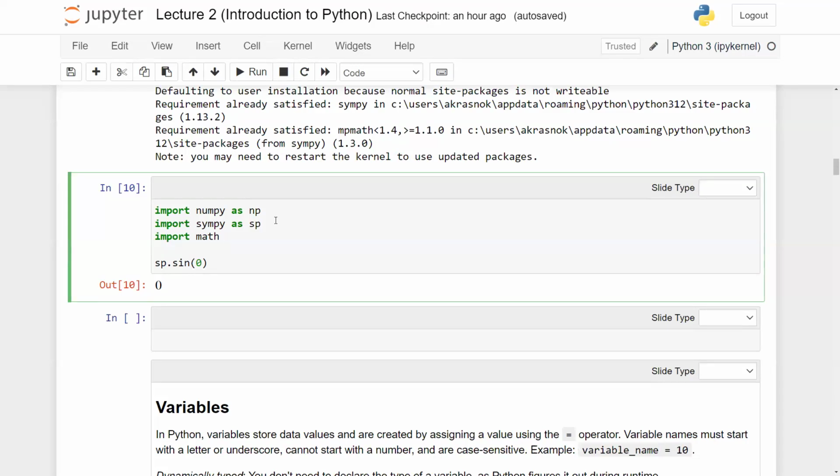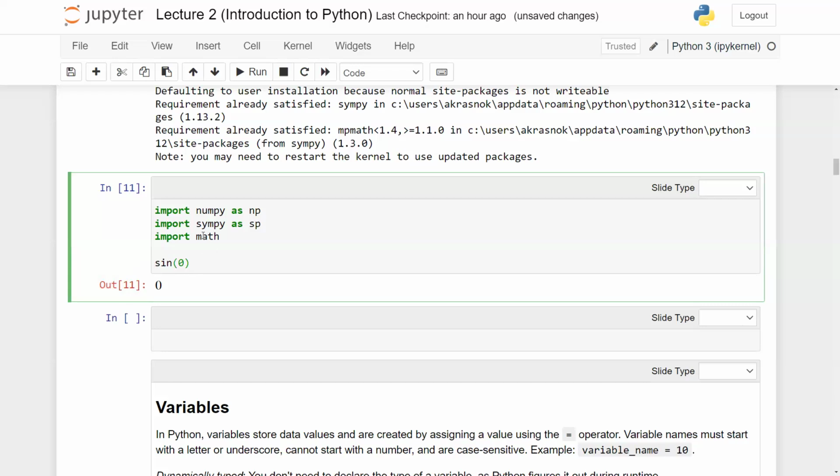If I just write import math without saying anything about how to name this library, then I will be able to use, let me show you, the sine function.